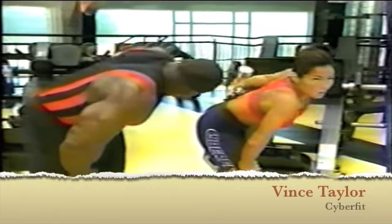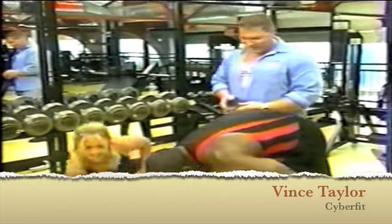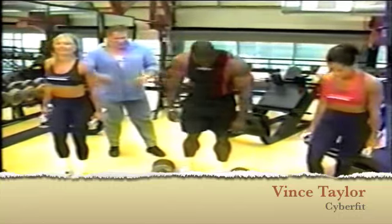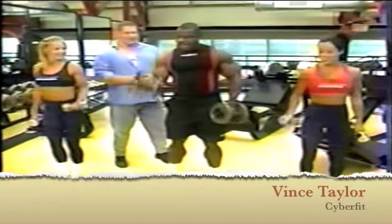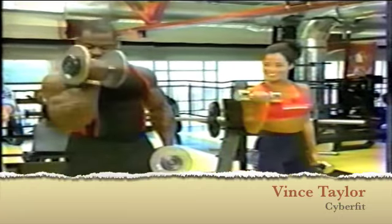Okay, so that means we get to go through this one more time. That's right. Let's go back to the dumbbells. We're going to do alternating dumbbell curls. How about you take these weights and I'll coach them? The coaching's the fun part, I'm telling you. It really is. All right, alternating dumbbell curls again. All right. Oh, I missed my unison. Let me get in sync there.